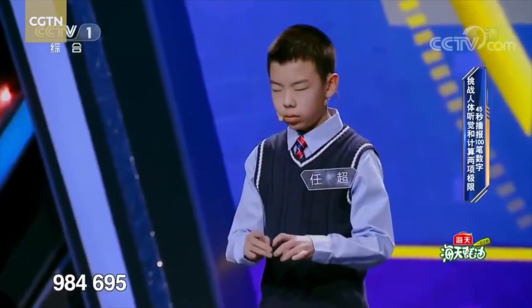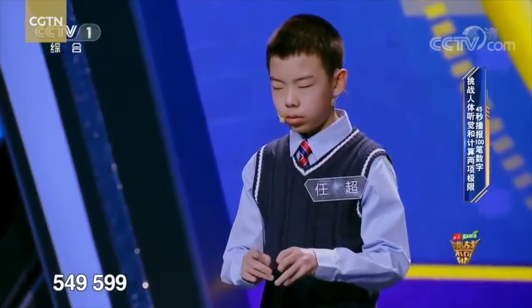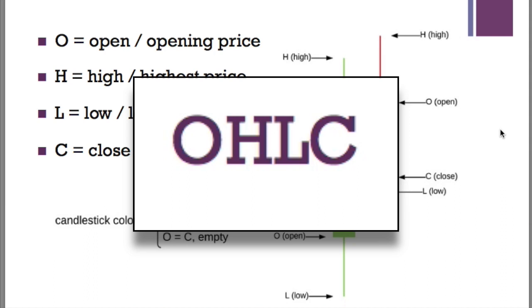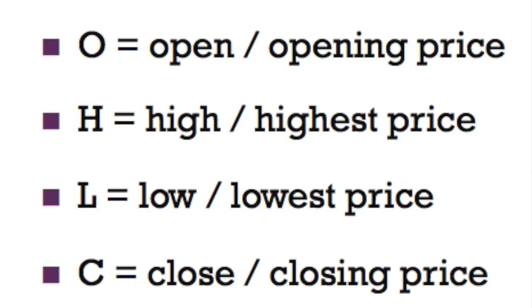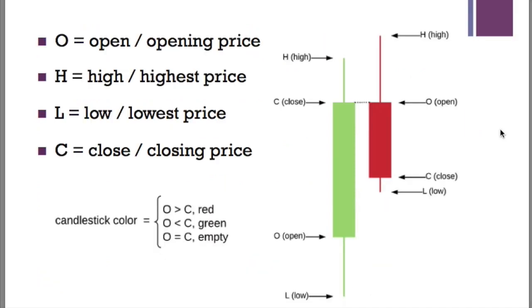So I will show you how you need to calculate the ADL, the Accumulation Distribution Line. For this you need to understand the OHLC, and the O stands for open, opening price, H, the high, the highest price, the L, low, lowest price, the C, close, closing price. You see candlesticks here, let's assume for a while this is from a daily chart, so this is day 1, day 2. And we start here the day with an opening price, and whole day long people trade, right, to the highest price, lowest price, and the trading day ends with the closing price.